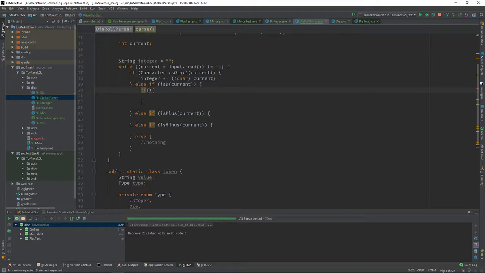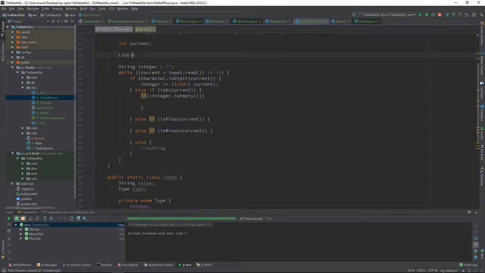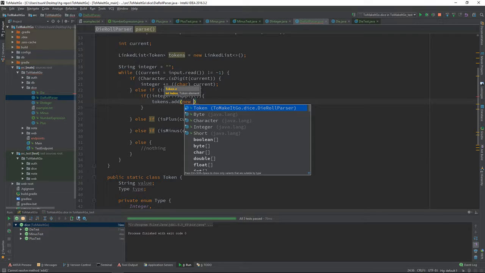If integer, that is empty. That is empty. Alright, build up a list of tokens. Linked list of tokens. So at this point, if it's not empty, tokens.add. This is going to be new token.